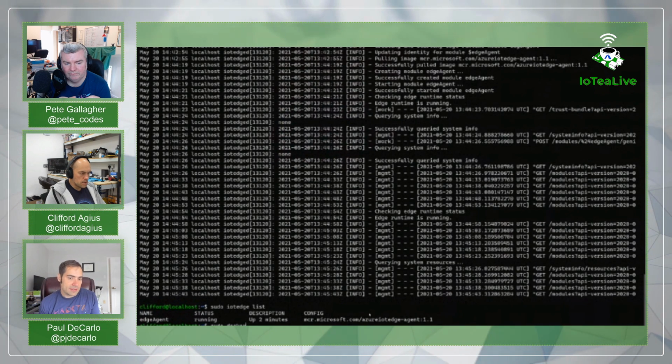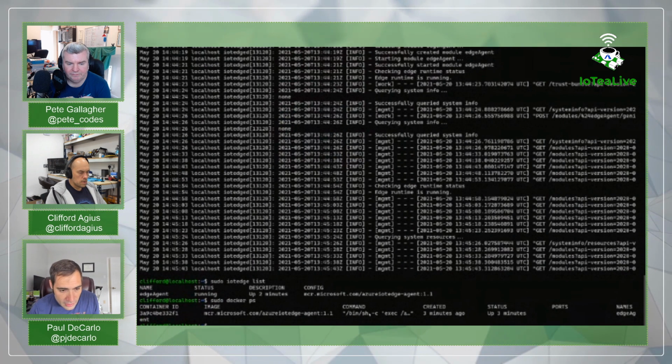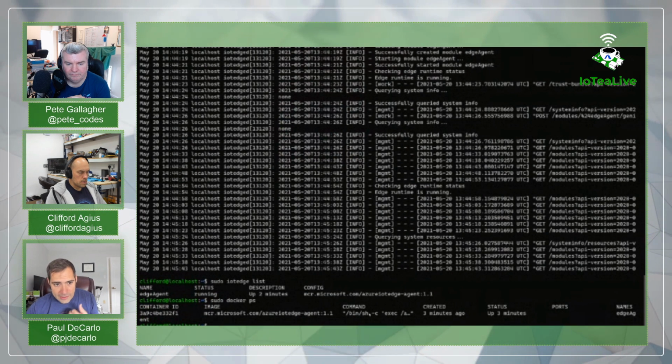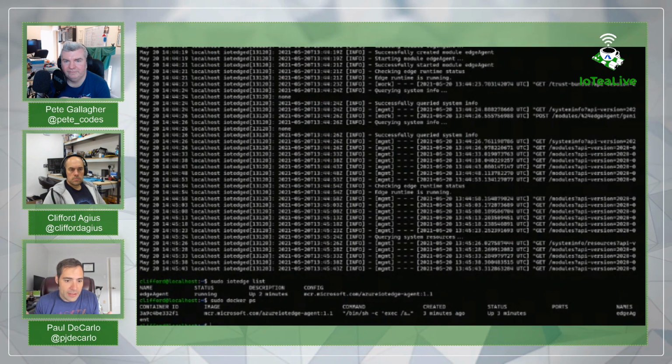And this is an interesting thing just to state here. Personally, I come from the Docker world, and I know that IoT Edge is technically using a Docker compatible API to orchestrate its workloads.